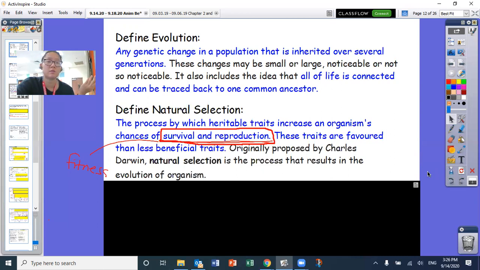But if there's variation, then immune systems are different, right? So some may be reacting some more strongly, some may be faster at recovering, some may not recover because they're weaker to certain diseases. And having those differences means that the strongest ones for that current condition survive and are able to reproduce. And that's what fitness is.